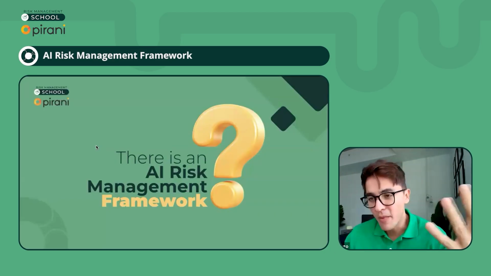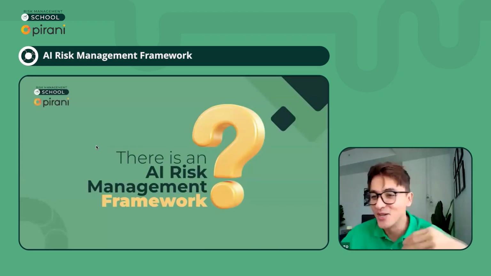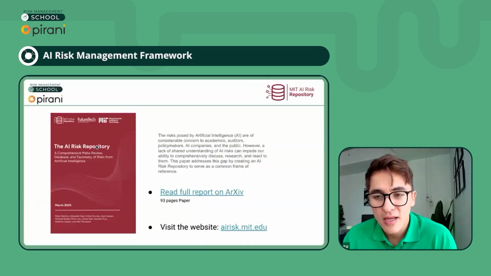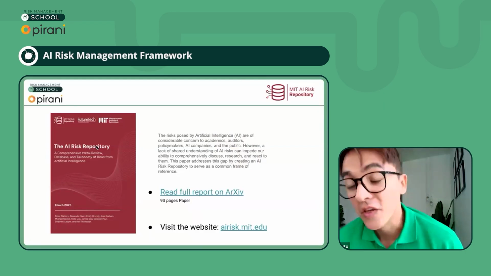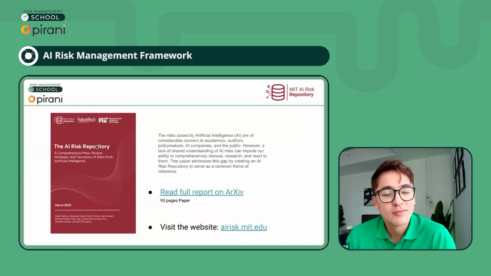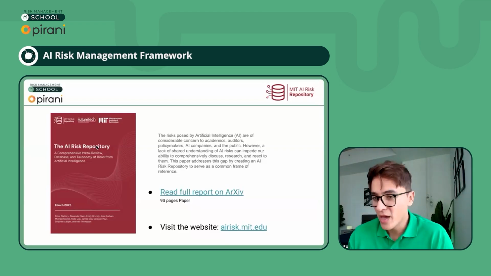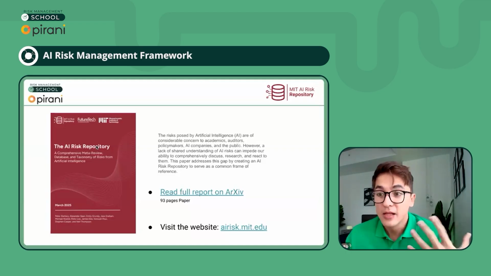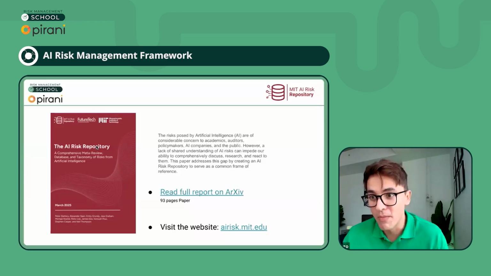And of course, there's a lot of information in ChatGPT or in Google or whatever. But what I found interesting is that MIT, the Massachusetts Institute of Technology, which, if you don't know, is a huge reference for education, academia, and investigation, actually built a report and tried to answer that question. There is a framework that we can work with that helps us understand what the AI risks are for companies. So they started with this paper.